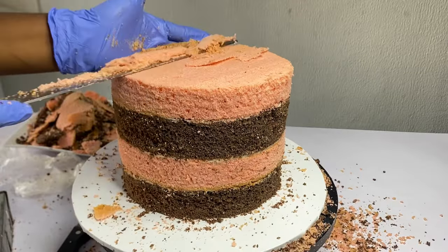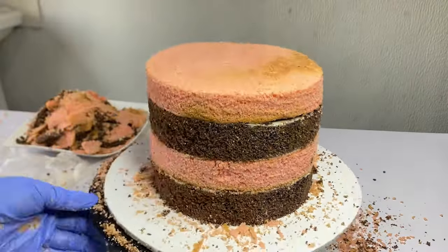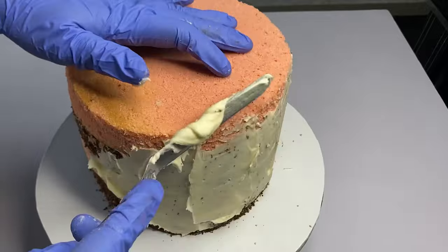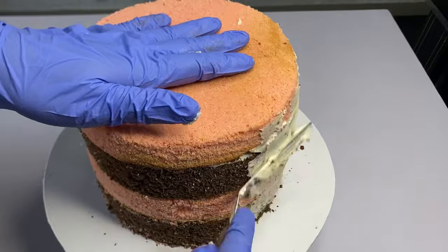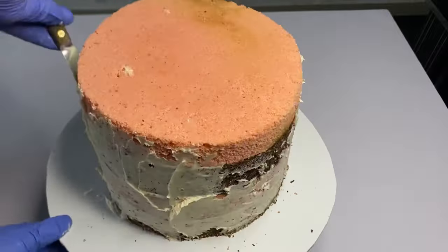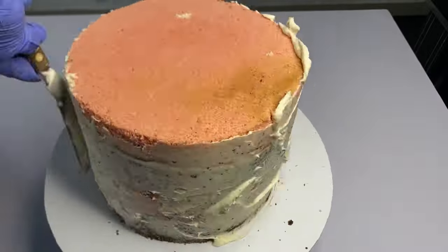Look at what I have already — this is beautiful! When you're done trimming and leveling, go ahead to start crumb coating. Some people don't crumb coat their cakes and that's very wrong. If you don't crumb coat, sometimes you'll end up seeing your cake popping out after the complete decoration — that is air bubbles fighting with your cake. The best thing is to crumb coat it.